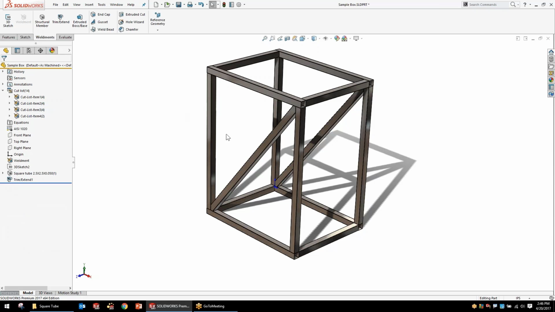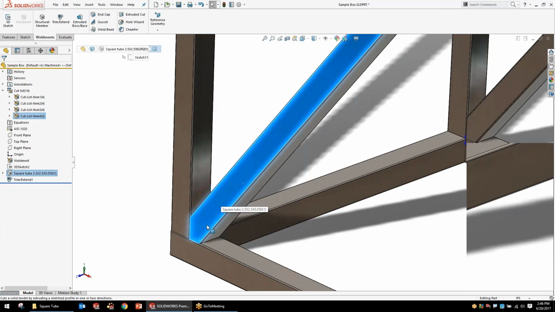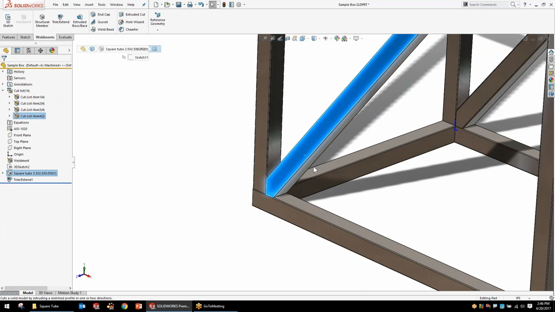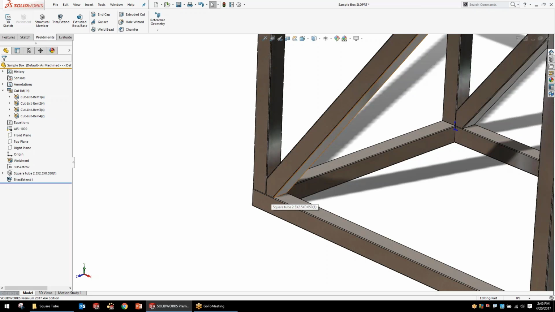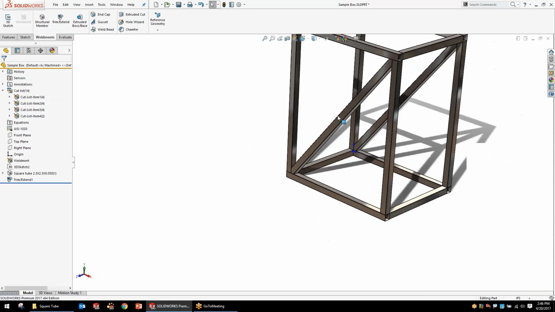And that's real nifty if you need to send over, like this diagonal tube has some corner treatment on it, so saving bodies allows you to send over to your CNC guy, or maybe make a detailed view of what the corner treatment or corner profiling is for that tube.